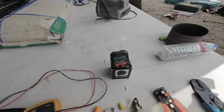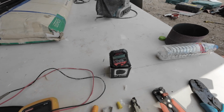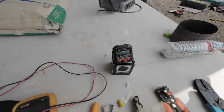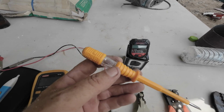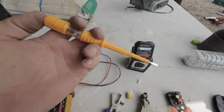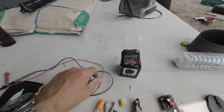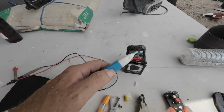Okay, another thing I'd like to show you, the types of testing equipment I have and like to use. So when the electrician's been in and I want to test, make sure everything's okay before I pass it, before it gets paid. I mean, we all know what this is. Put your finger on there, touch the live, and the light comes up in here. That's okay for testing your sockets. But the easiest way, you've got a line tester.